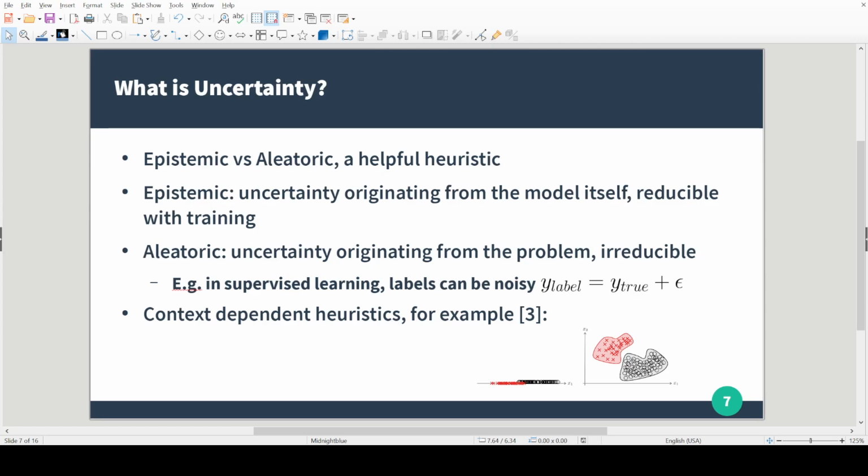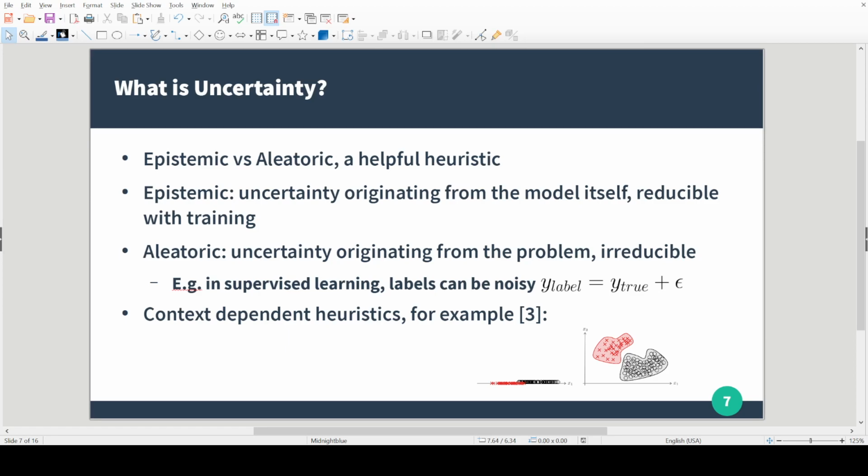But let's project it into a higher dimensional space in which it's now linearly separable. In this space shown on the right, where we just added a feature, we can see that we reduced the aleatoric uncertainty by doing something. We modified the parameters of our problem, so to speak. But I just told you aleatoric uncertainty can't be reduced.